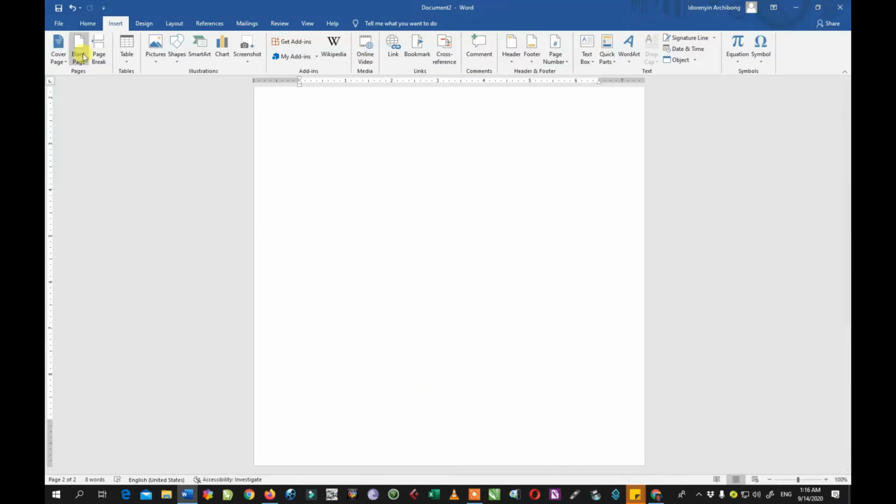Now, you can click here to insert additional pages. You can see, once you click, it's three pages now. This document is three pages. If you click again, see, it has changed. The more you click, the more pages it will add to the document. The shortcut for this is Control Enter. You hold down your Control key on the keyboard and press Enter.